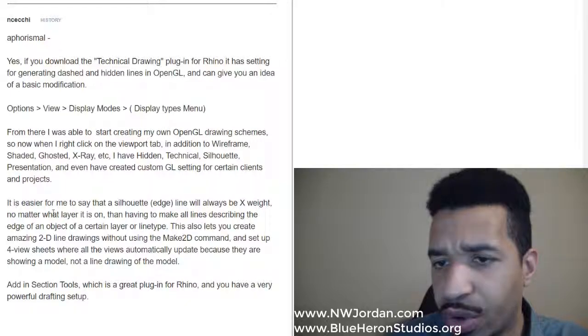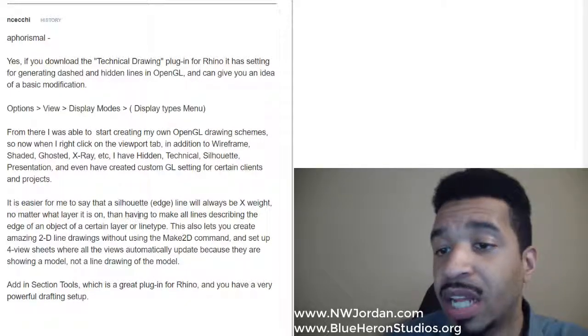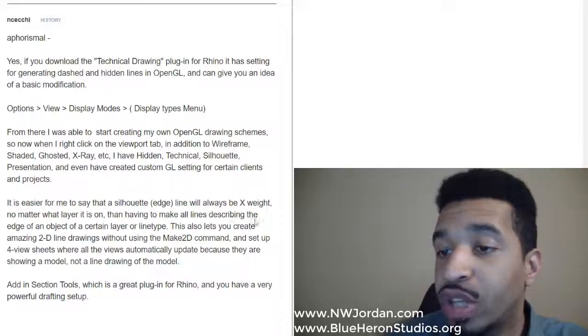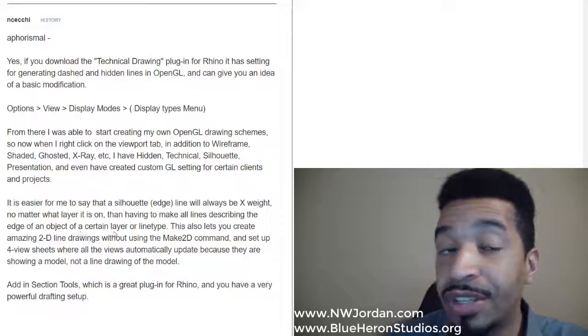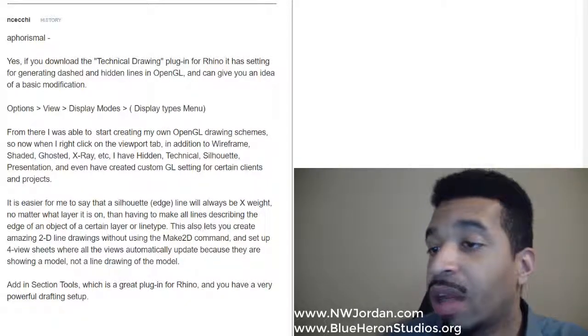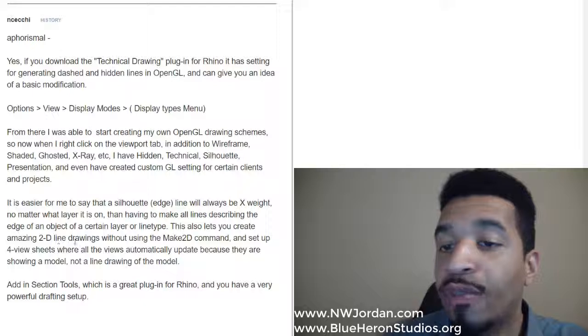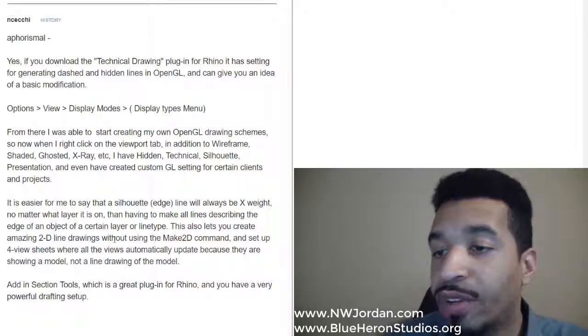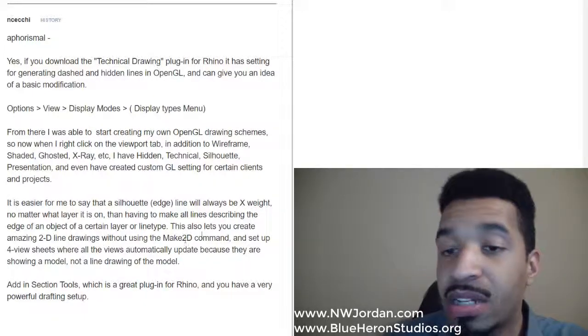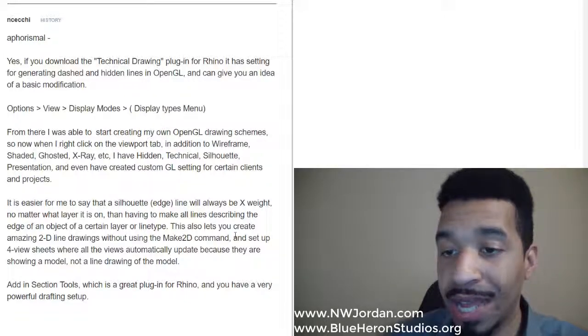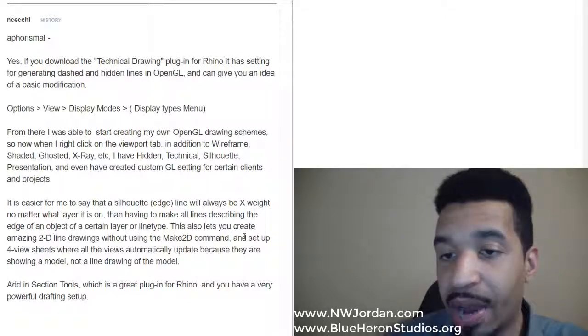This also lets you create amazing 2D line style drawings without using the make 2D command. I used to use the make 2D command a lot, and set up 4 view sheets where all the views automatically update because they are showing a model, not a line drawing of a model.